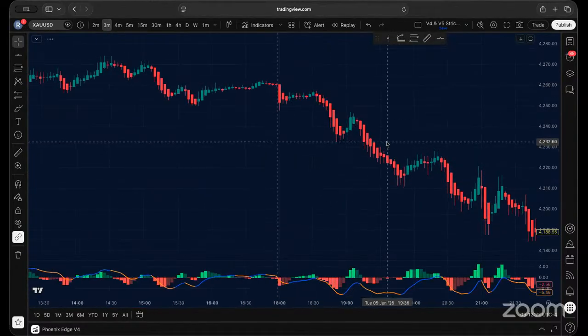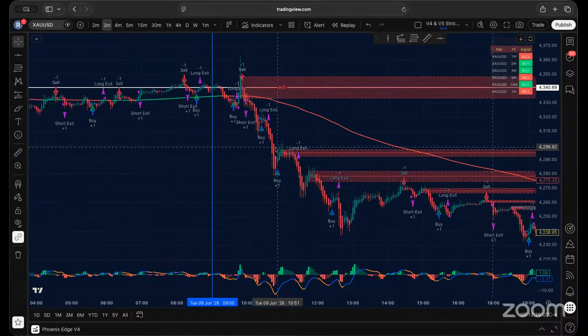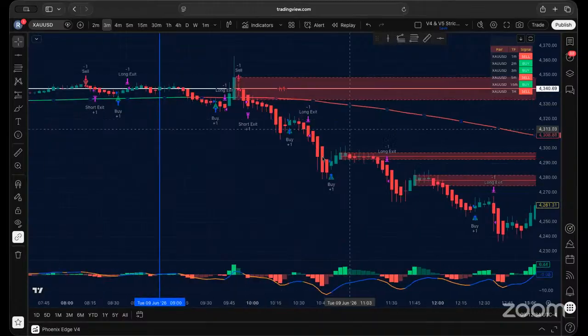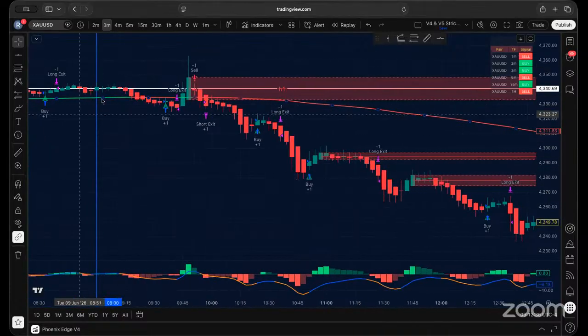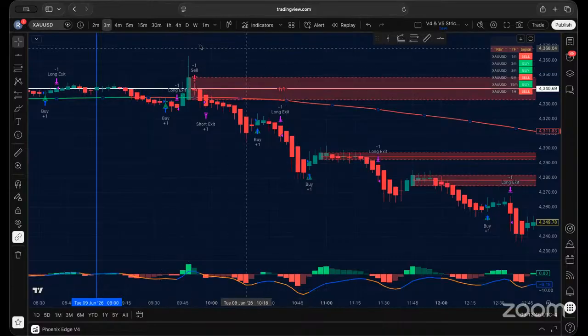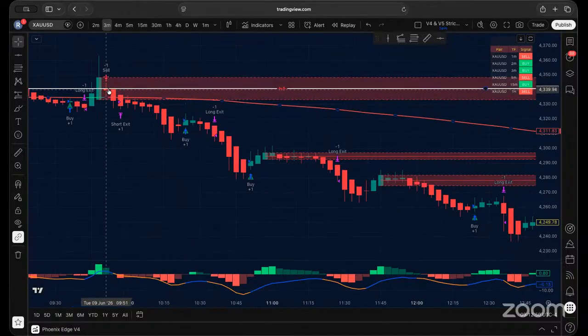So again, I'm just going to drop down to my 3-minute, and eventually we got something. So this is where we entered. This is where we started looking at the market. So we see all of this happening on a 3-minute. We're like, okay, we got a zone on the 3-minute. This is the H1 zone. We know we had a few above us on H1 as well. So for this first signal, this is something I would have taken a look at.